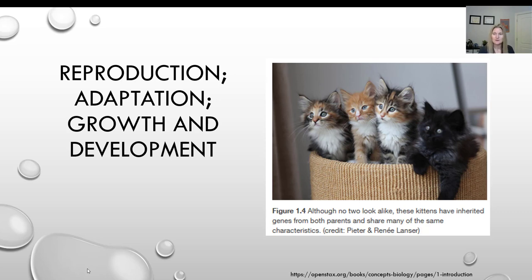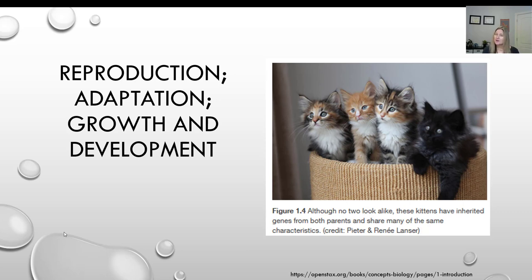the next generation in her kittens, or even a cell inside your body needs to divide and pass on the genetics to the daughter cells so that you can continue having all of the information in order for that cell to process and do whatever it's supposed to do. So all living things need to be able to pass on their genes to the next generation. So reproduction is a characteristic of life. It's a property of life.